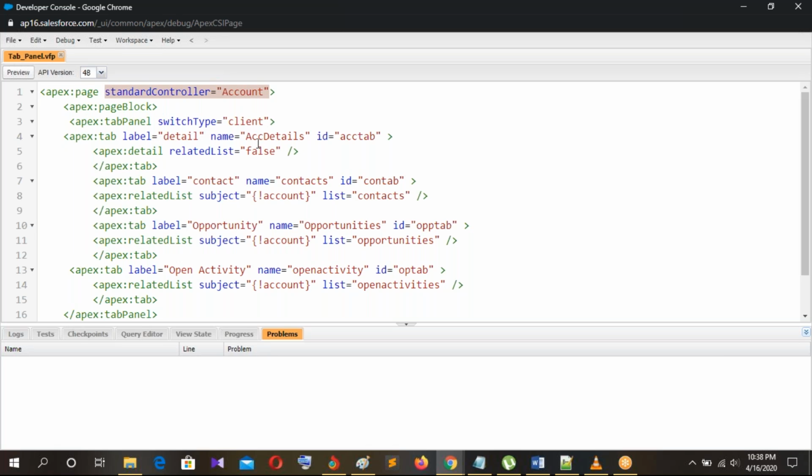Why am I taking account, and why am I not taking contact, opportunity and activities? Because account is the parent. Contacts, opportunities and activities come under this chain.